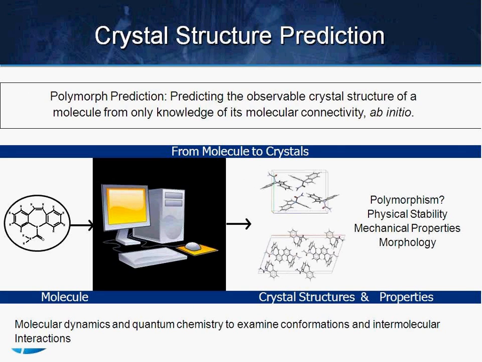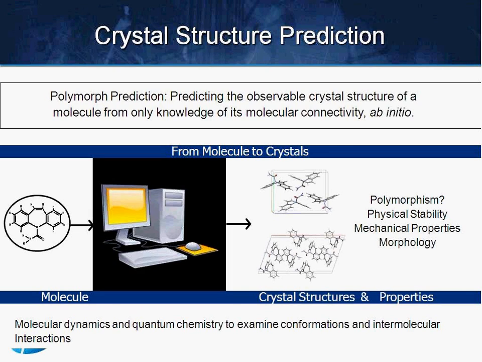So in the second set of examples, I want to move on from an informatics base to actually looking at crystal structure prediction. Whereas in the previous example we were using the wealth of information in the database, in this example we're actually going to try and use that information plus computational tools that allow us to examine all possible packing motifs and describe the intermolecular interactions between those motifs and rank them in terms of solid state stability.